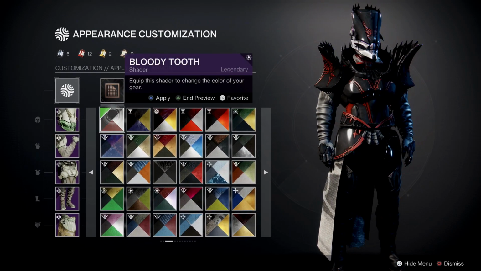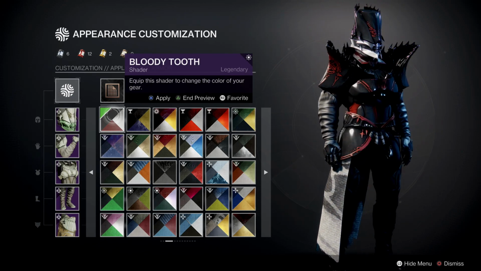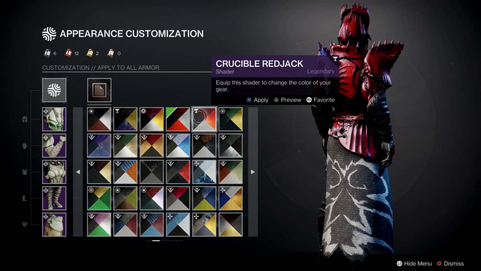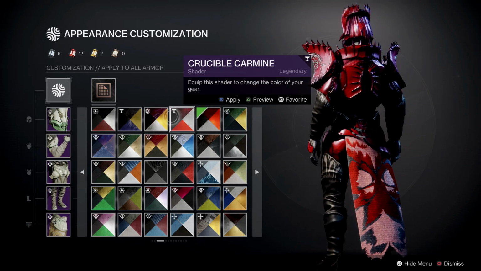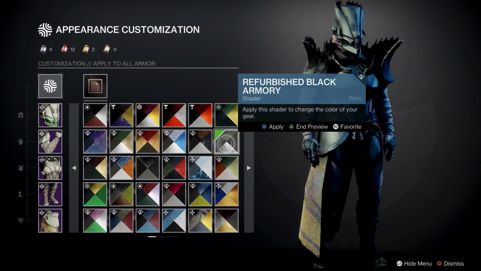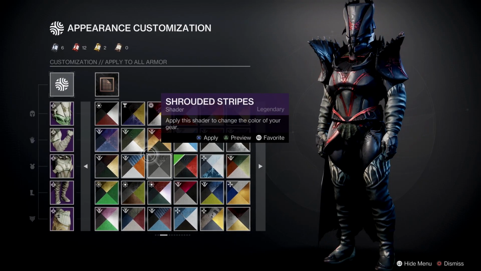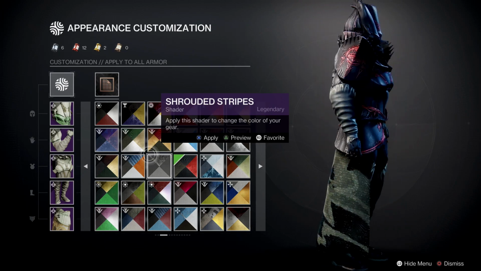It makes it look plastic. This is the only problem. It makes it look like carbon fibre. That's a Crucible Carmine. Crucible Red Jack I think looks better with a white trim. Yeah, that really stands out. This was one I liked a lot for a long time. Yeah, I really like that shader. It's not bad. It's not bad.